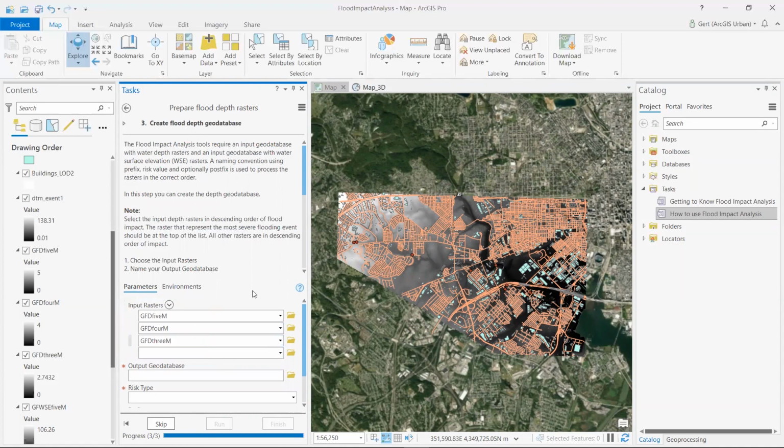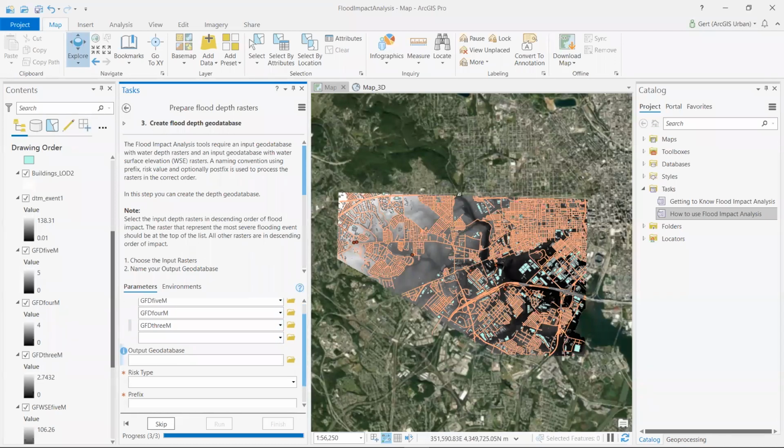And this is important because rasters don't contain any meta information, right? So you really, as a user, need to know which raster describes the most severe flood level and know the sequence of all your depth rasters. And then in this tool, you can order them correctly. And then we can create a new geodatabase.